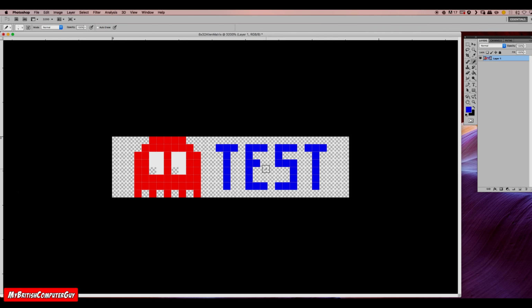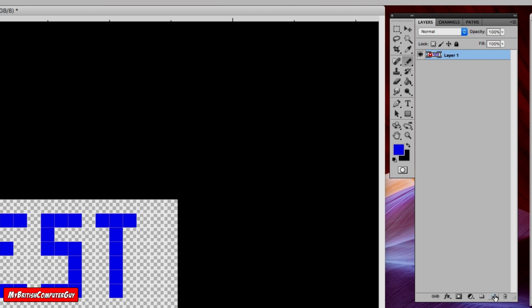And the way animation works on WLED, it's like stop motion animation. It takes frames. So your GIF that you're using is going to have multiple frames, and they're made up of multiple layers in Photoshop. So we need to create a new layer. So we come back down here again. I just showed you a second ago this little button here. Click that. And it creates a new layer.